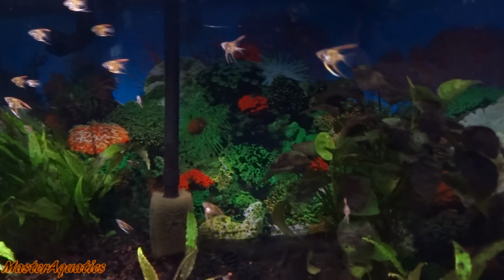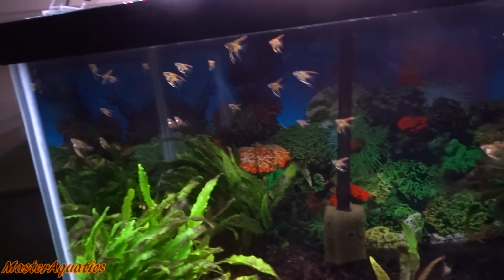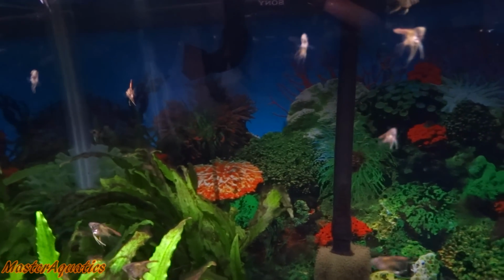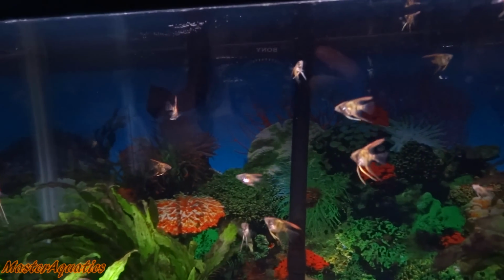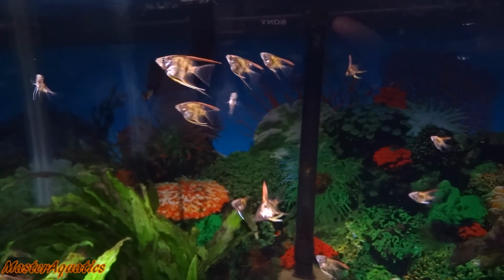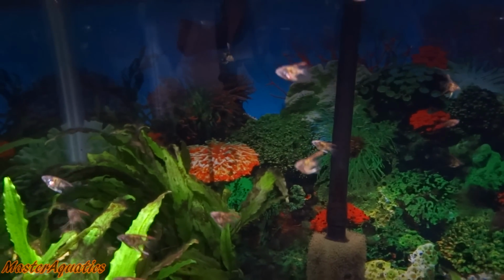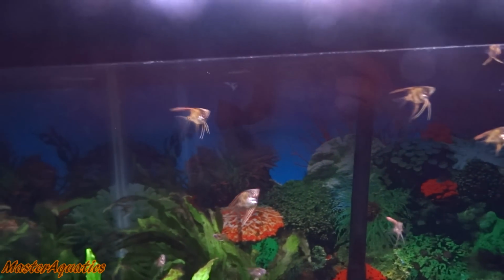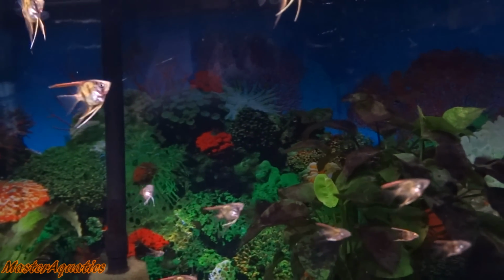It looks like pretty much 90% of the other batches prior to the first batch that I raised died, and that's no bueno, because I spent a lot of time changing out the water on these guys and feeding them and just staying up late and nurturing them. But hey, I guess that's okay. I mean, I knew what I was getting myself into.